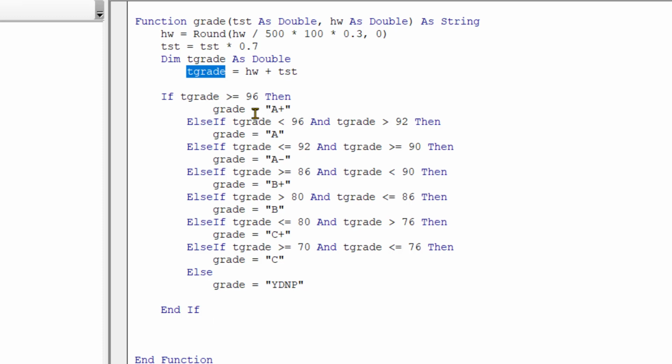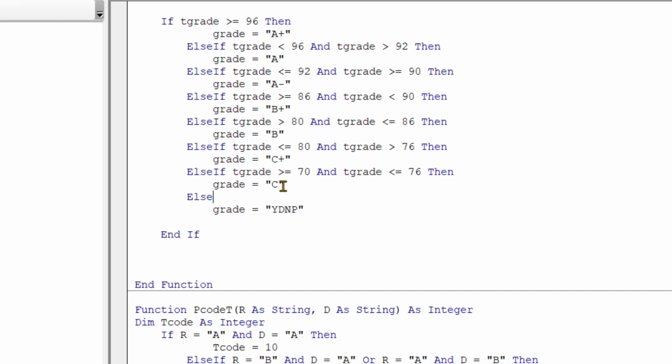And now, in the other one, we just said if something equals bookcase, then make the value 1, 2, 3, or whatever it was. But in this one, I'm saying, okay, if it's greater than 96, they get an A+. Cool. But grades are also at different levels, so I wondered if you can use an and statement in there, and it's very, very simple to see. If it's less than 96 and greater than 92, then it's an A. I just want to show you how easy it is, and you can see what the individual is doing, and it's easier to read. And I like the last one here: if it's less than 70, you did not pass.